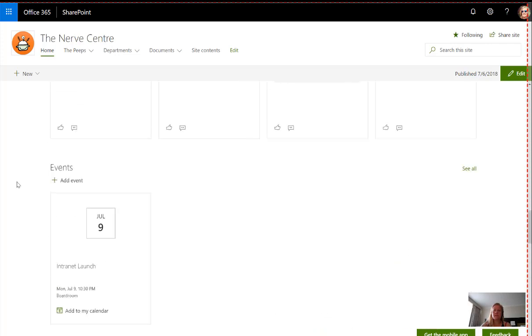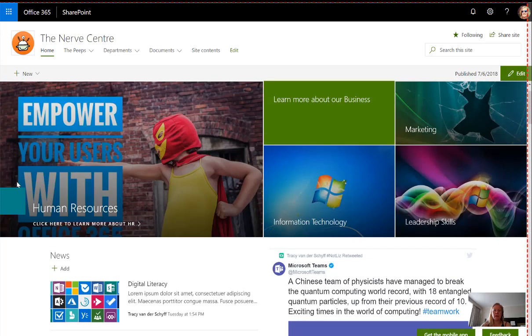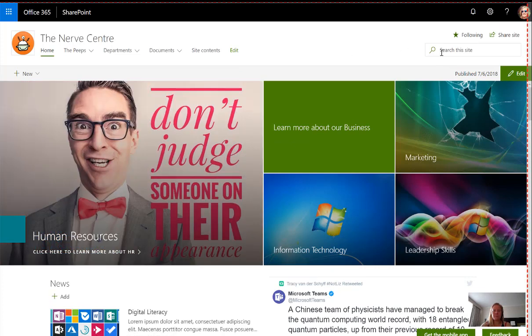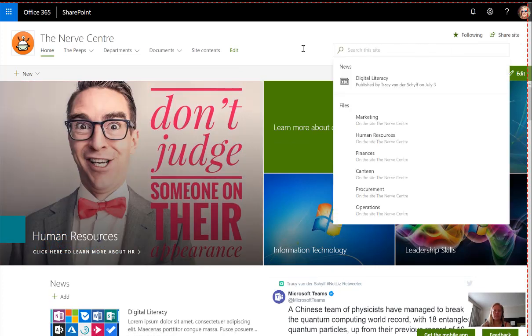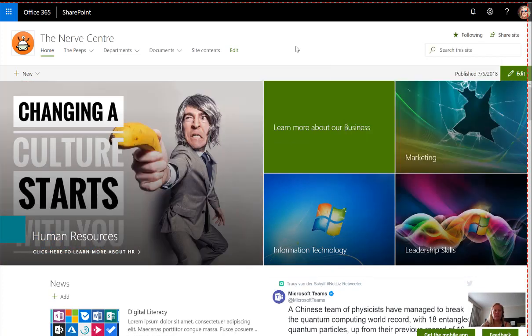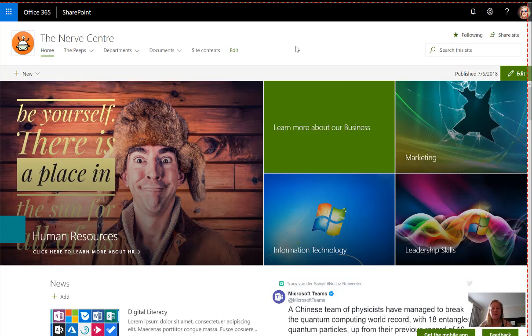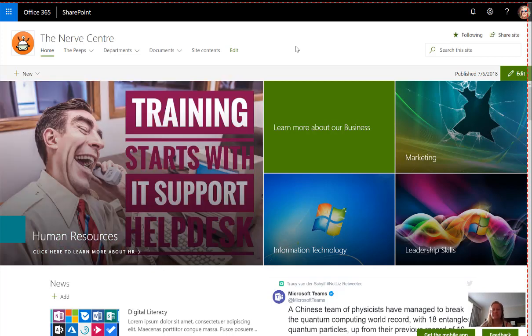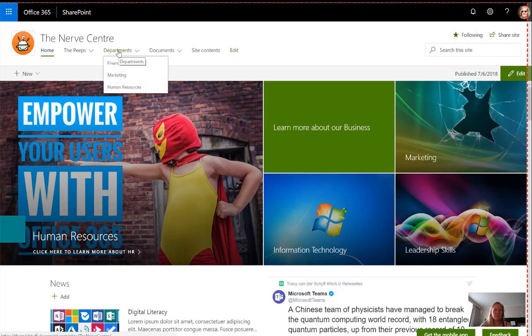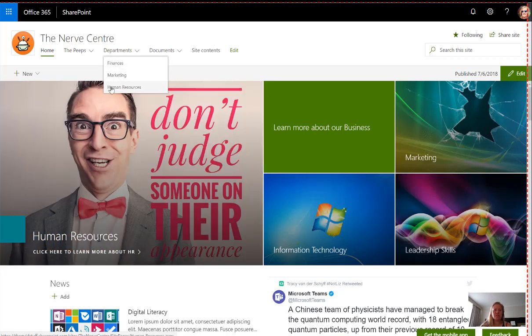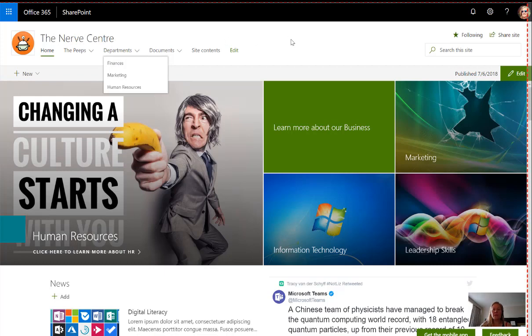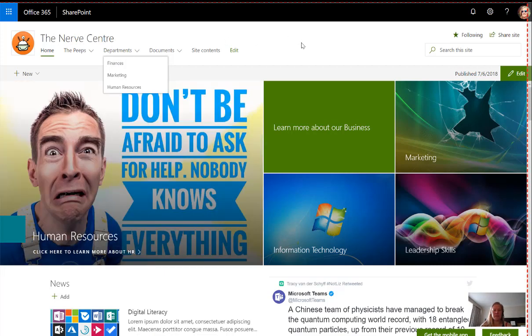So please take the time to just have a scroll through and familiarize yourself. Remember that you can search the site. So right at the top there, I can search. And remember to use those Boolean operators, so space minus and space plus. So we can go policy space minus leave plus cell or something if it's something specific that you're looking for. So remember there's a page for all the departments as well that just tells you more about the departments and what it is that they do. But we hope that you'll love this intranet and please give us feedback.